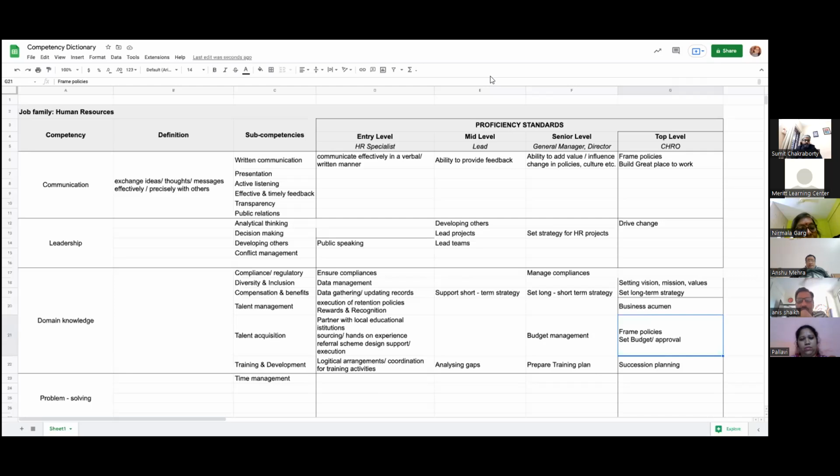Now we have only mid-level. Mid-level guy will just ensure what he will do. Mid-level can be doing behaviors which can be a little higher than your entry level. Absolutely. Even if you are looking at implementation of certain policies, at a senior level you would be doing multiple, maybe at a mid-level you are just doing one or two, right? Okay.